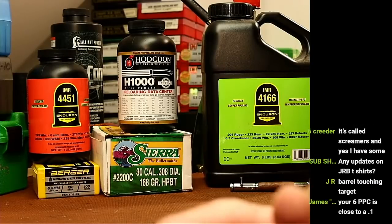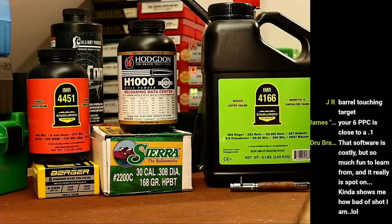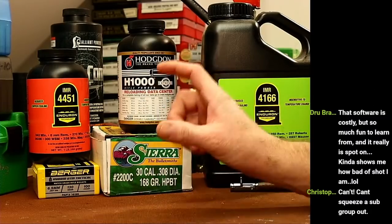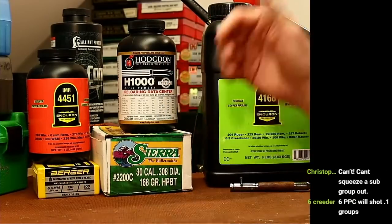Yeah, exactly, especially if somebody is getting started. He mentions, for example, in 308, start with any decent 150 to 155 grain bullet and use 42 to 43 grains of a medium burn powder like 4064, etc. Yep. Live in that world until you've got a reason to go farther.